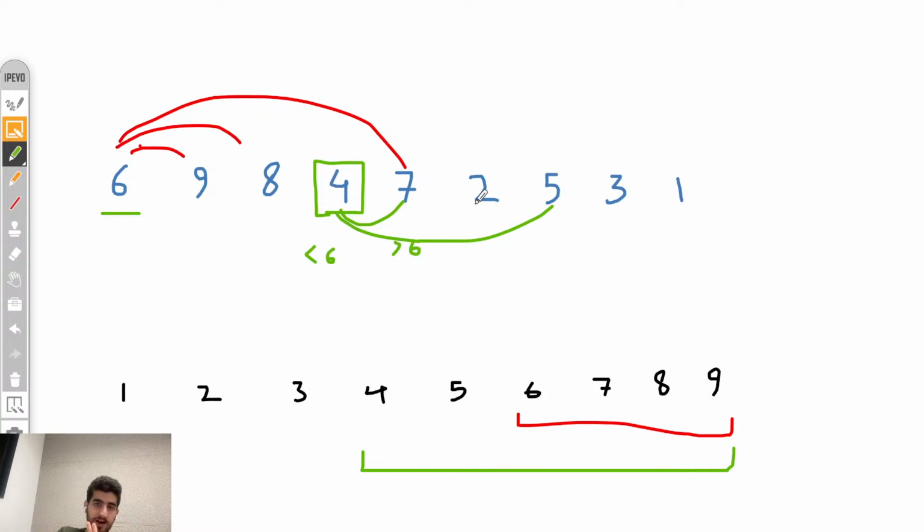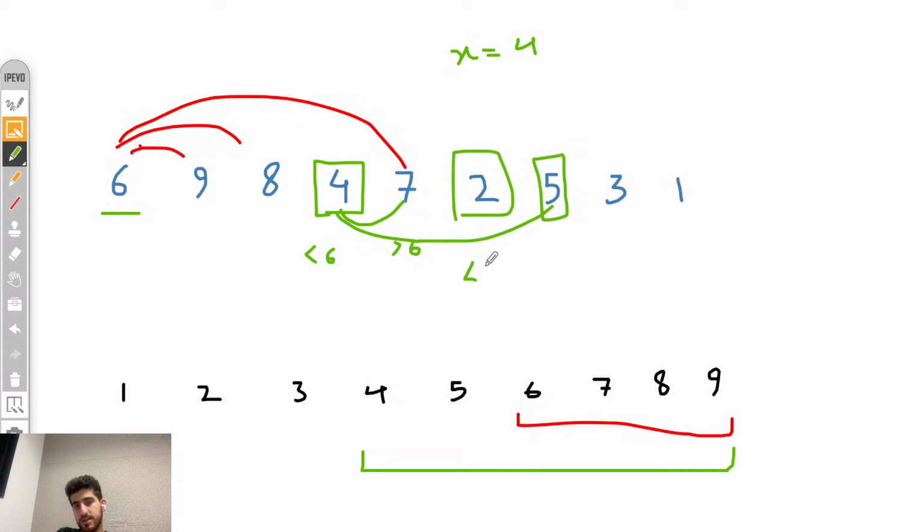And then I will just continue doing this. I get here, it's 7, I will continue. I get here and it's a 2. Again, I see something less than X. My X is now 4, and I've seen something that is less than 4. And I have not seen everything that is greater than 4 yet, so there's something later that is greater than 4.